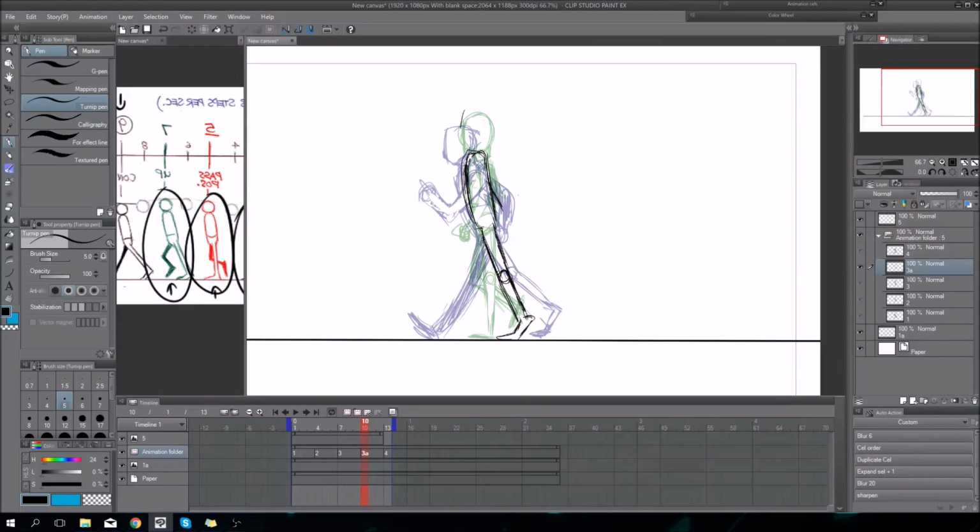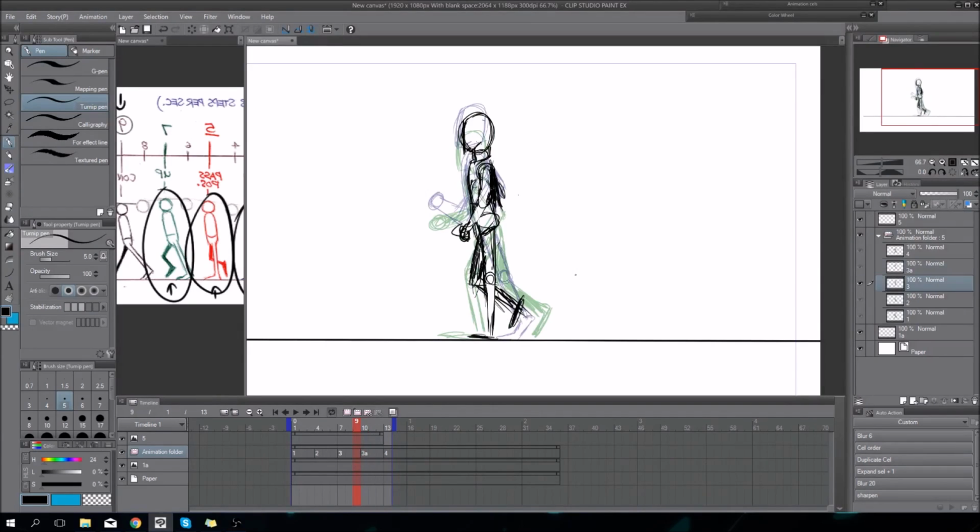And I'm starting to straighten myself. My arm was here before, and I'll be doing him nearly close to the last one. And make this my back leg.